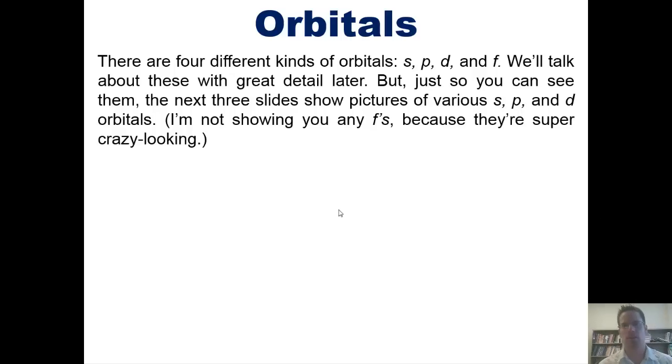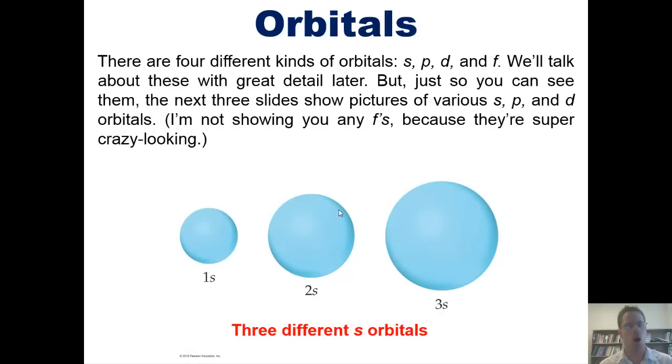I'll begin by showing you s orbitals. As it turns out, if you solve the Schrödinger equation for an s-orbital at any energy level, n equals 1, 2, 3, 4, etc., you'll notice that the shapes are like this. All of them have spherical shapes. The only difference from one s-orbital to another is that the size gets larger and larger and larger. Thus, if you have an element that has electrons occupying a 3s-orbital, that 3s-orbital, like a Russian nesting doll, will have buried inside it a lower 2s-orbital and then buried inside that a 1s-orbital with respective electrons found in each one of those.